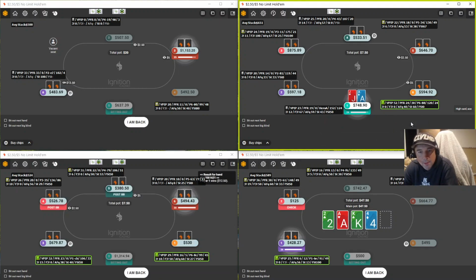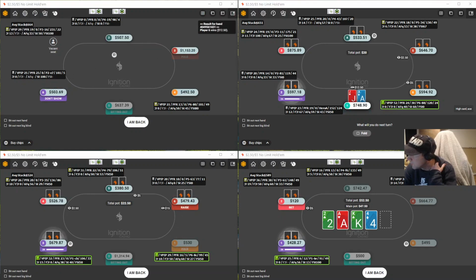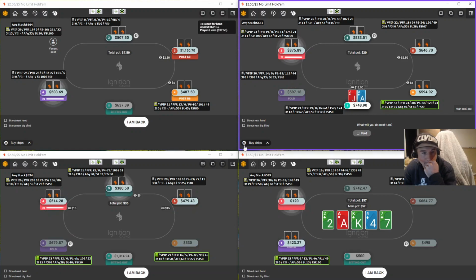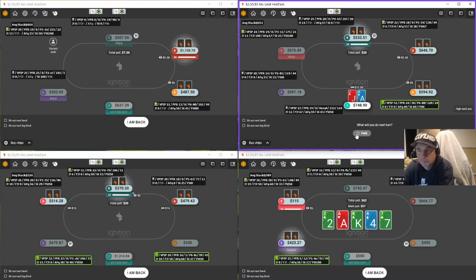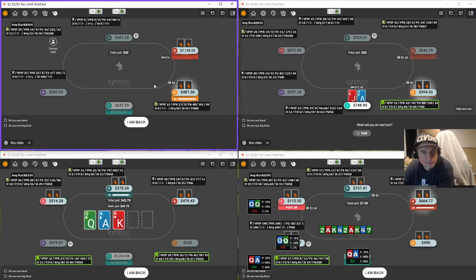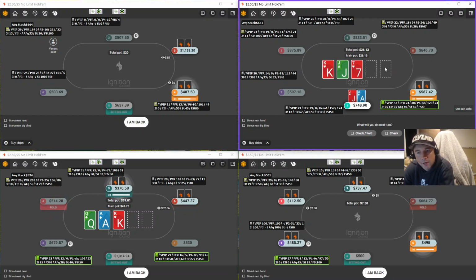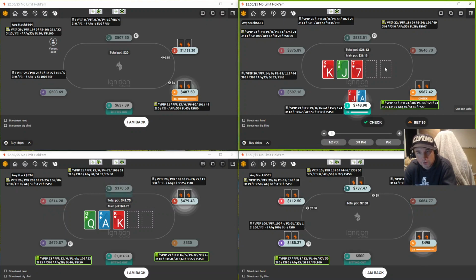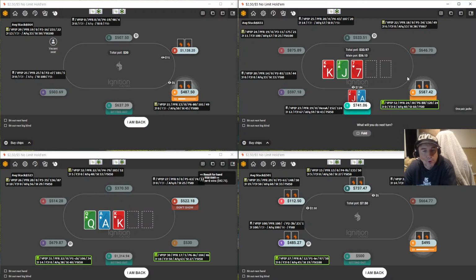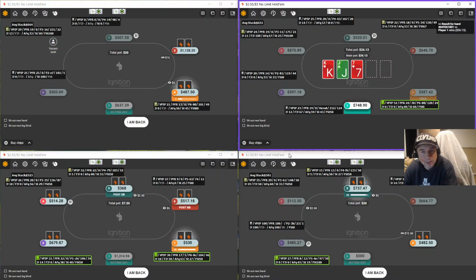Last hand, upper right-hand table, I'll raise ace-jack from under the gun using an 18% range. Recreational player comes along in the big blind. I get heads up with him on the king-jack-7 two-tone flop. I have second pair top kicker. I will go ahead and put in a small range bet on that board. And we take it down.